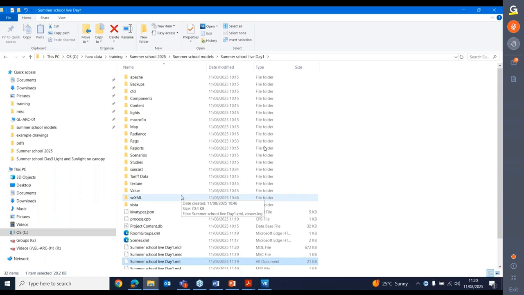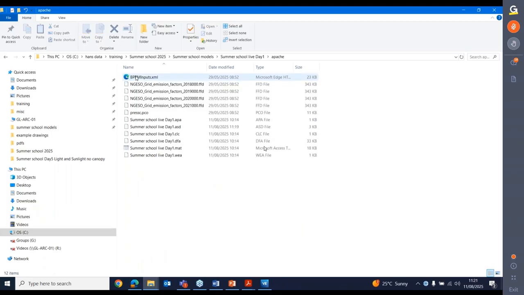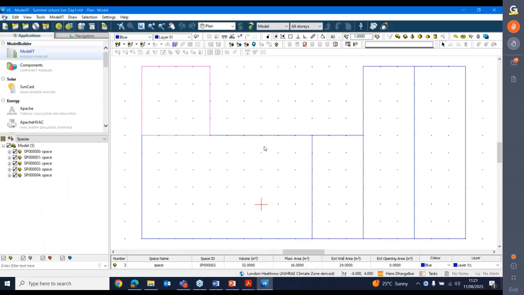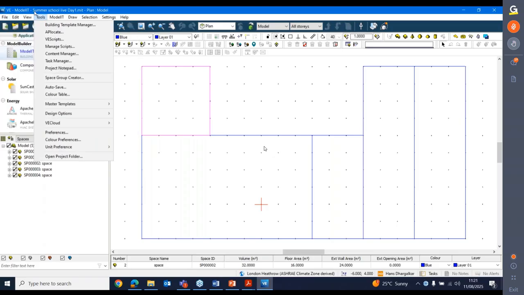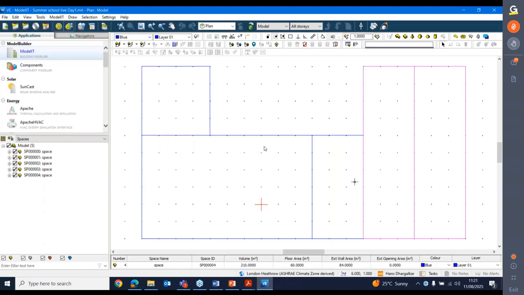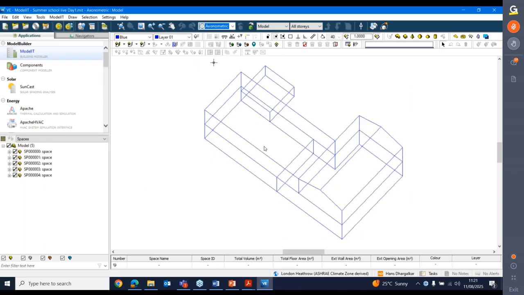And golden rule number one is don't be tempted to edit these names, edit the folders, edit the subfiles, because you'll mess up the project. If you want to save your project as a different name, do it in the VE, do Save As, and it does all the filing for you. So that's a thing to remember. Don't try to mess around with the files yourself, or rename them.